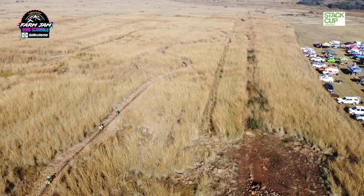So how did you figure things out for the morning session for the kids? Let's talk about the junior loop first. Yeah, the junior loop wasn't a problem for us. That's like an 11, 12k loop. They got a lot of twisty turnies, cut grass sections, and then they also have a section on the back which is like a rocky area, but it's nice big flat rocks. So I think they're going to have a good time on that side, yeah.